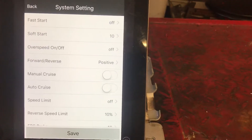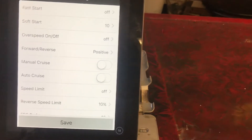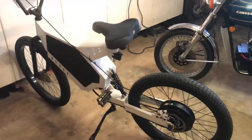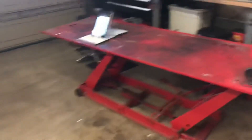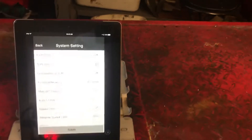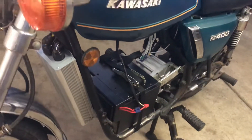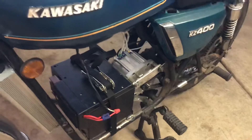Well worth the money if you're building an e-bike or electric motorcycle on a budget. I did put this controller on the bomber bike and it ran that motor hot, but it would do wheelies, it would do 80 miles an hour — 78 miles an hour, I couldn't believe it. Way too fast for that bike so I put the little controller back on it. I didn't have the Bluetooth dongle at first because they forgot to send it, but they did send it — it plugs into the controller and you can do all your settings from there. Controller was $193 and $43 to $48 in shipping. Absolutely amazing — the controller has not gotten hot one time, even on 96 volts with a 27 amp hour battery.